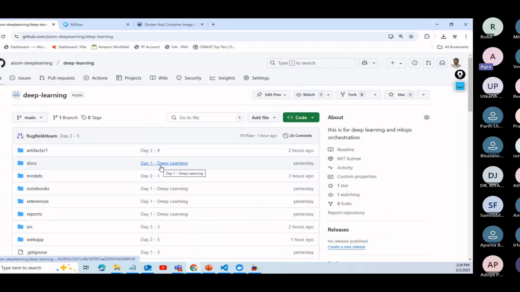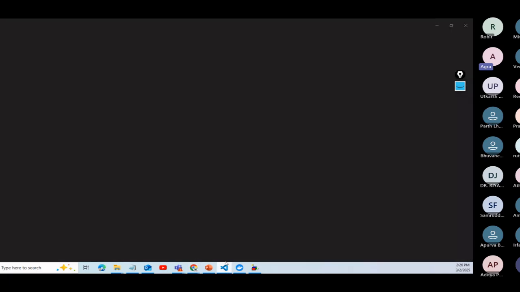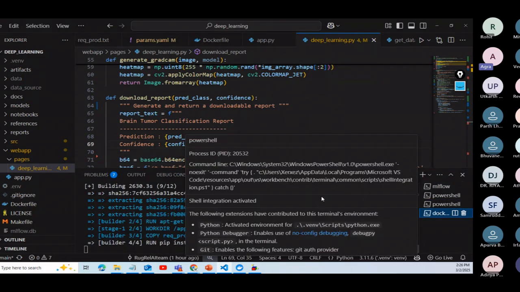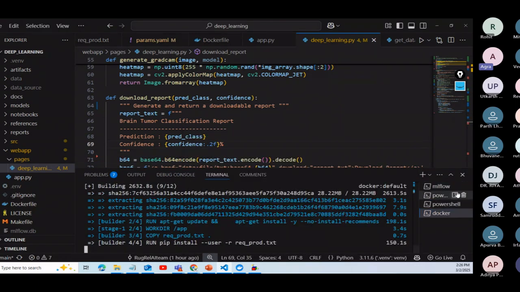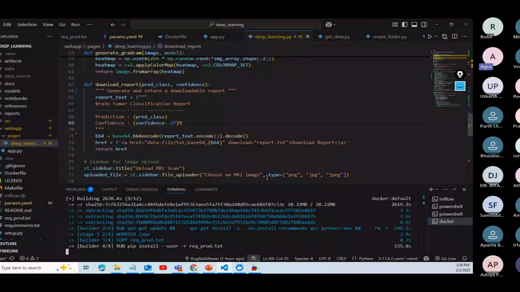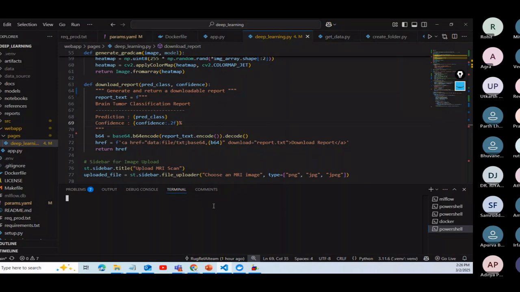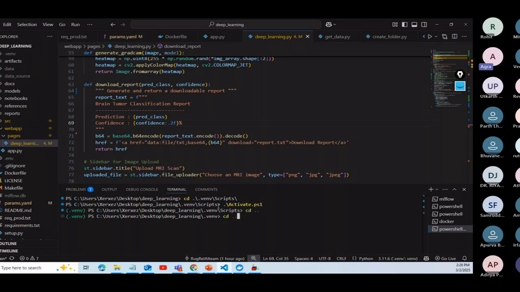Now the best thing is to go to the code. This is our development environment, right? Let this run. Next, this is for production. I will create one more terminal. Let's say new terminal. Let's try to activate the scripts. Come on, activate. Now make sure that whatever path you have, keep that as the default here. Deep learning is the path.